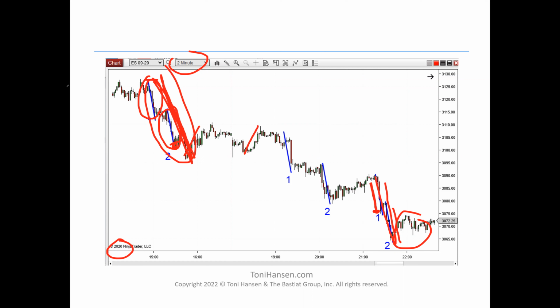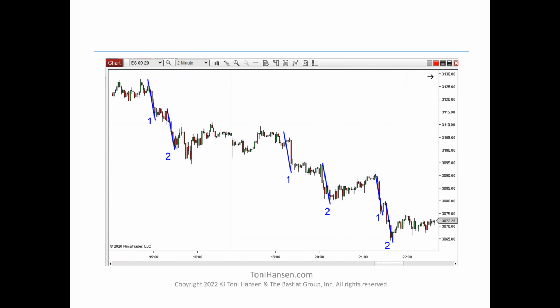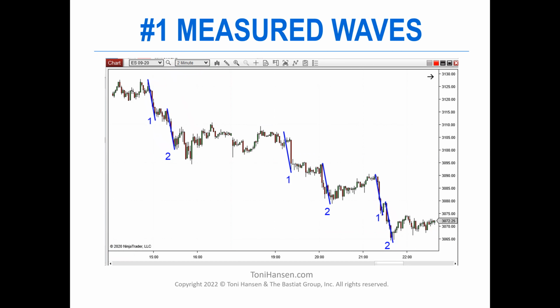So just getting a smaller impulse move isn't going to necessarily end the trend. It can lead to a zone of congestion or correction that can be short term, but it won't necessarily end the trend and lead to a longer correction or trend reversal. But if you have examples of the even larger moves, where you've got those bigger impulse moves, you've got a better chance that that's going to go into a longer correction and have a much more difficult time maintaining that trend. So that's just the first term that you need to be familiar with, those measured impulse moves.